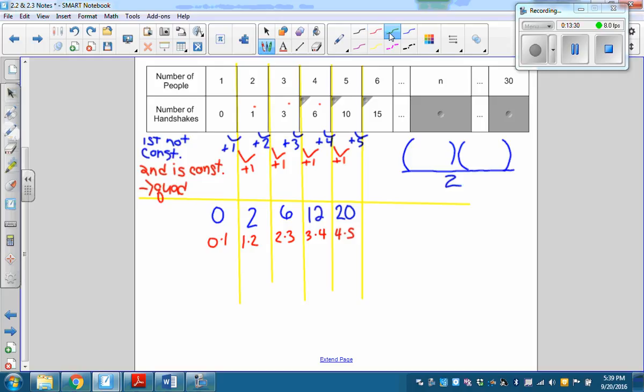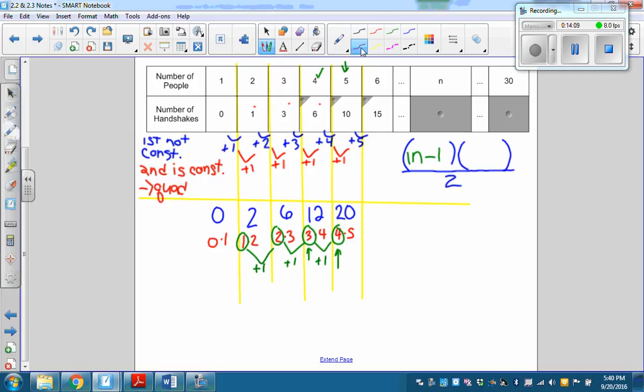So to get from 1 to 2 to 3 to 4, I need to go up by 1. So it's 1n. And then I need to go up here. 1 times 4, for example, is 4. But I really need to get a 3. So I'm trying to get this number from the term. Let's check. From the term 5, 1 times 5 is 5, but I really need to get a 4, so I have to subtract 1.